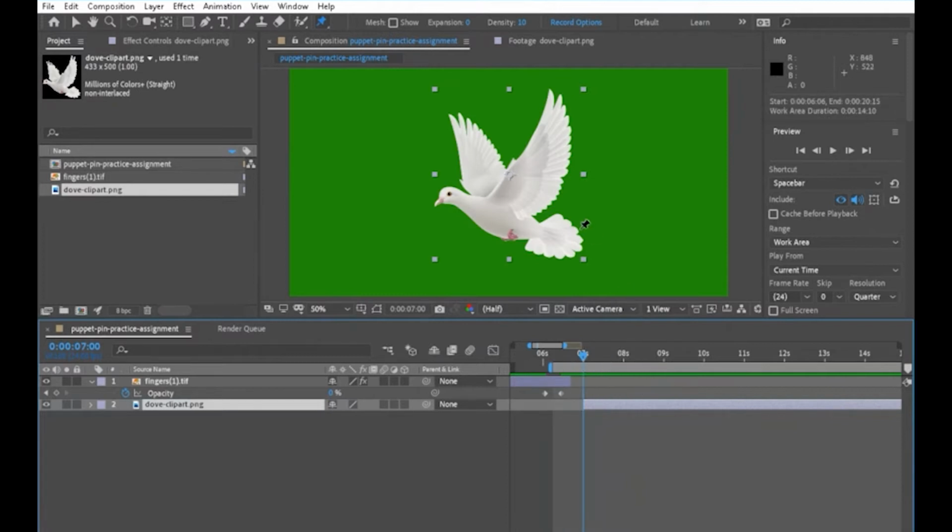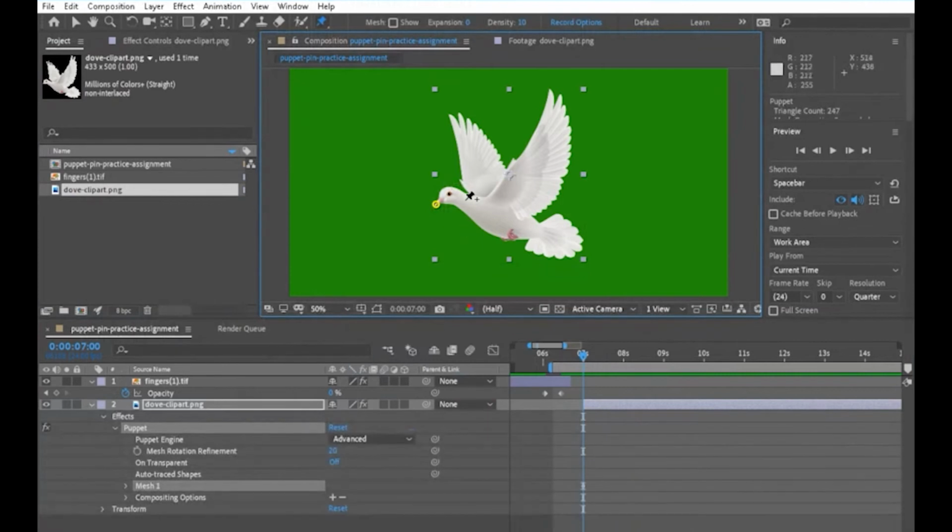And with the dove, what we're going to do is, I think if I remember correctly, let's put one at the beak, one at the neck, one at the tail, one kind of in the middle of the body, and two at the edges of the wings. And you can test it out and try it as you go along. That seems to work pretty well. So what we're going to do is just kind of have this bird flap in a cycle.